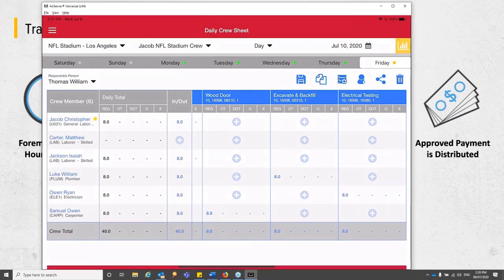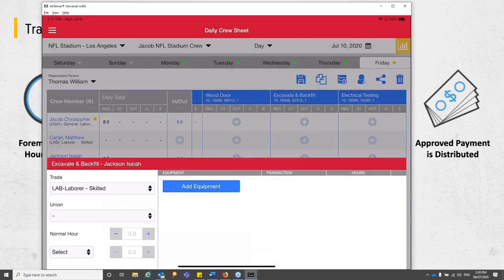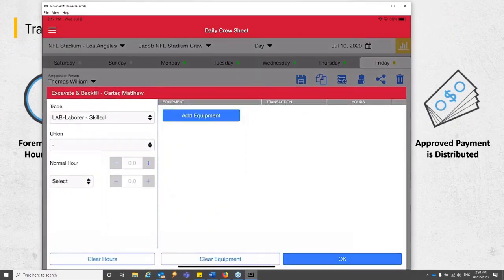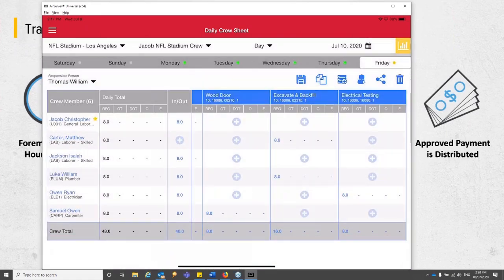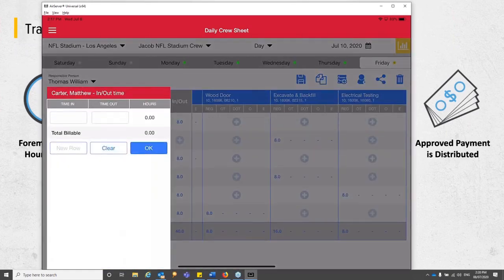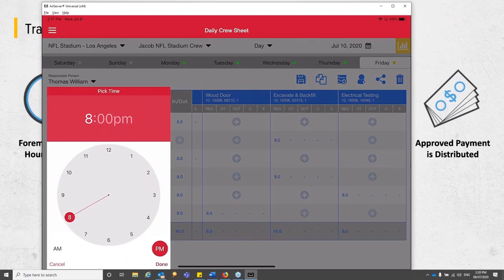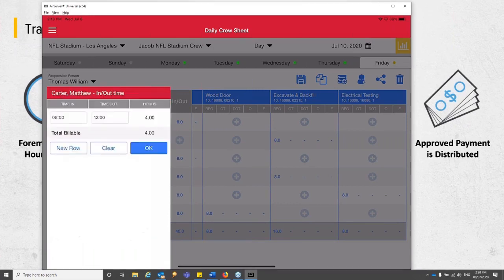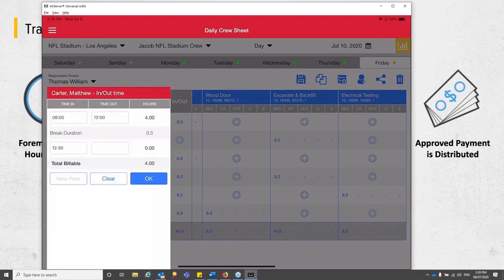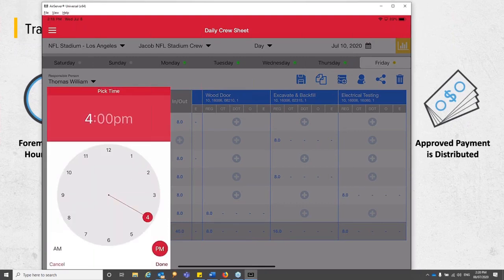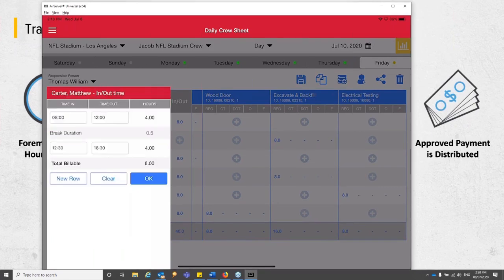So here I'm going to enter Matthew's time separately, 8 hours, then save the time and enter his timesheet, because he actually came in at 8 a.m. rather than the regular shift, and he was at lunch from 12 p.m. till 12:30, and then he finished at 4:30 p.m. So his 8 hours is completed.